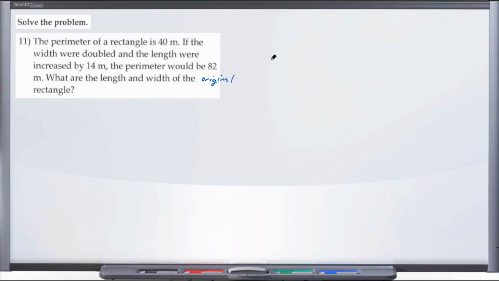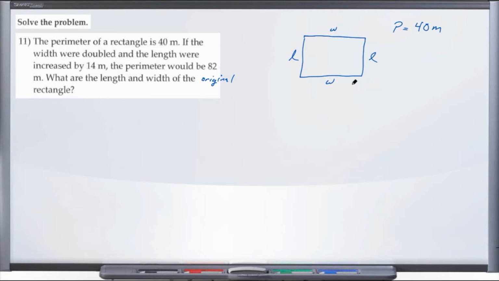All right, so let's go ahead and take a look, and I'm going to draw just a diagram to help us to see what's going on. And we all know what a rectangle looks like, right? And they're telling us that the perimeter of this rectangle is 40 meters. They don't tell us what the length and width are, and so let's just represent the length and width by some variables. So L for length, W for width.